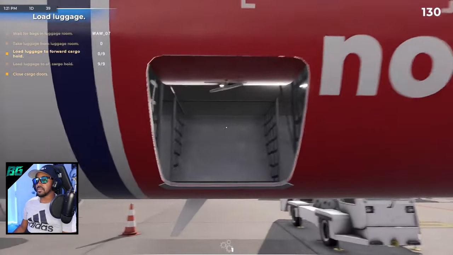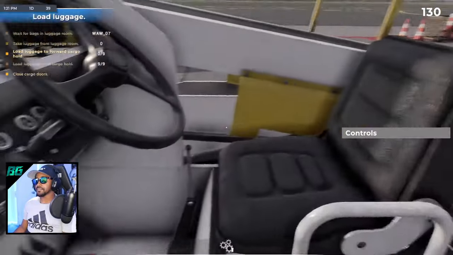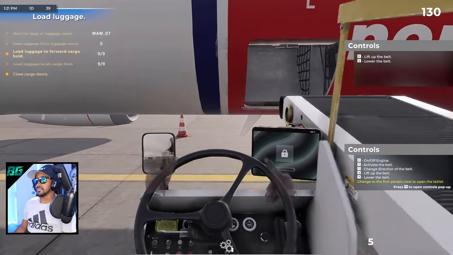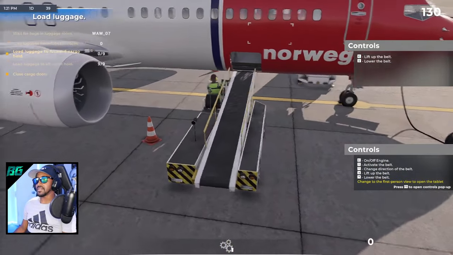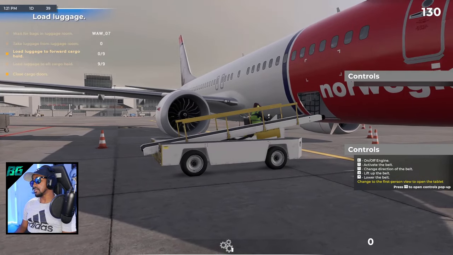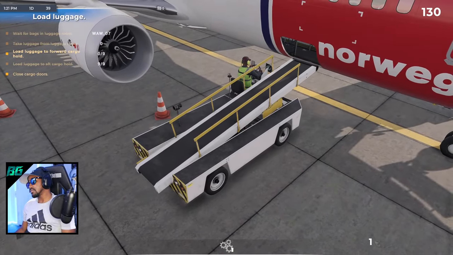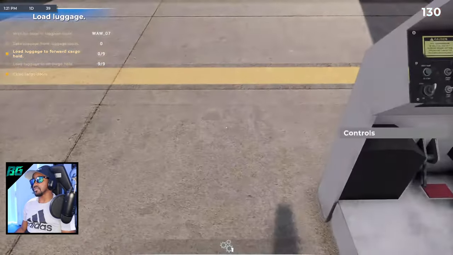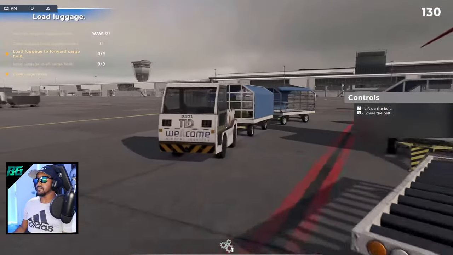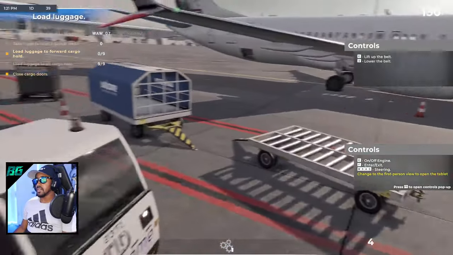All right, so that door is open. Check inside. It's clear. Can I do it from the inside view? Nope, it's too hard. Oh, actually, we're already lined up. This one's a little lower. That works. Run over here and just 9 more bags and toss it in.